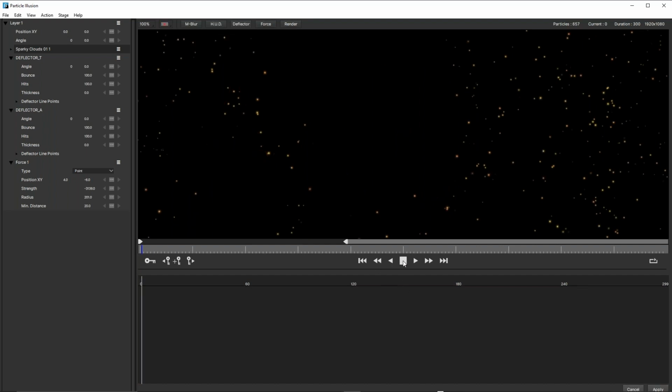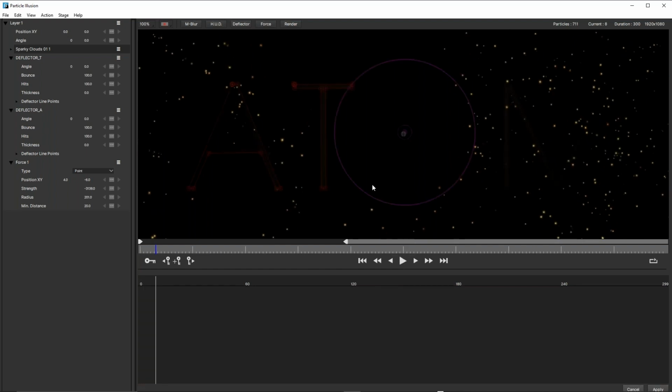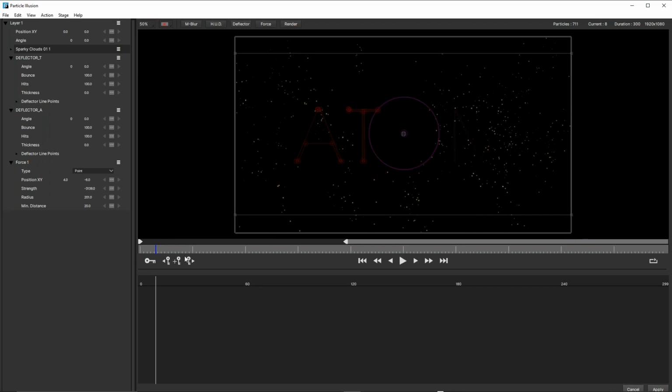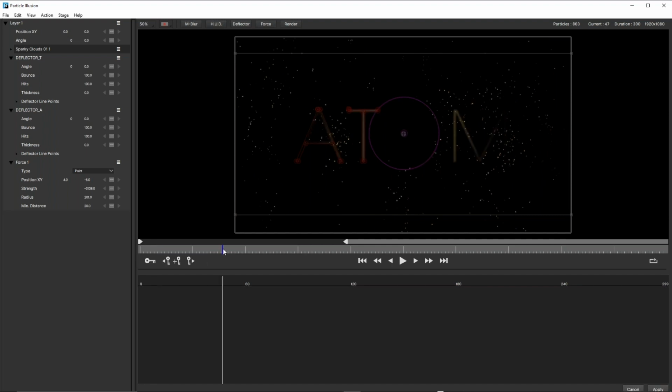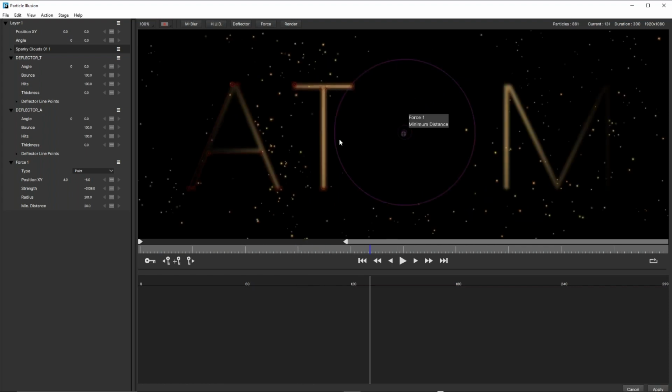Why am I not seeing those letters? Let's see. Oh, there we go, because they haven't faded up yet. I hadn't done anything wrong at all, but one thing I didn't mention with the letters is I actually faded them up from black or from transparent at the beginning. So we're not seeing them at the beginning of the animation because they're invisible. So silly me, I forgot to mention those keyframes.